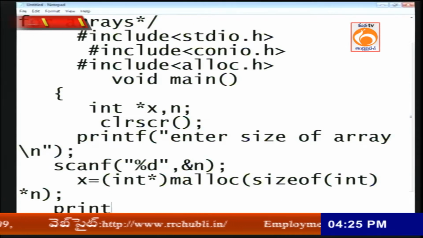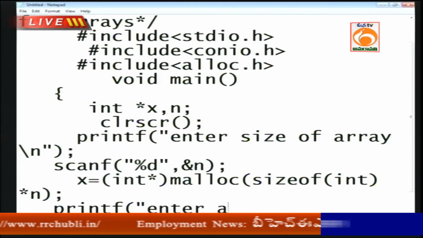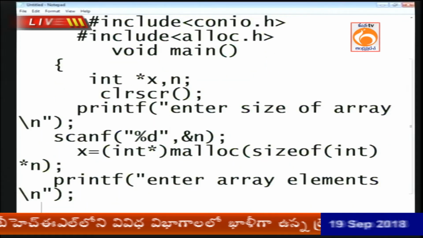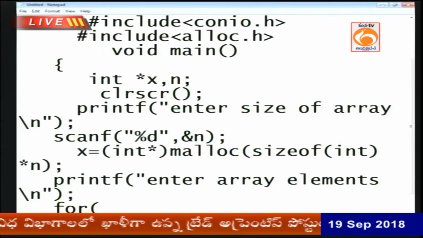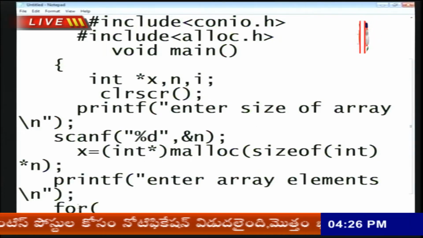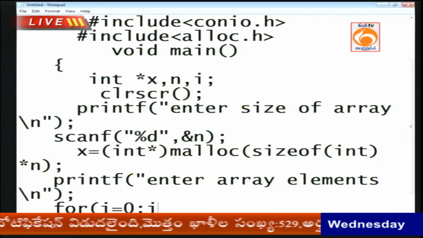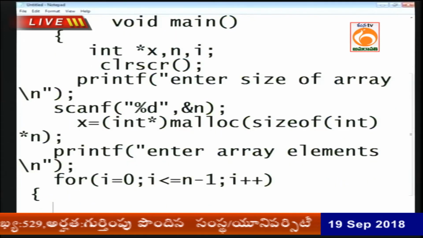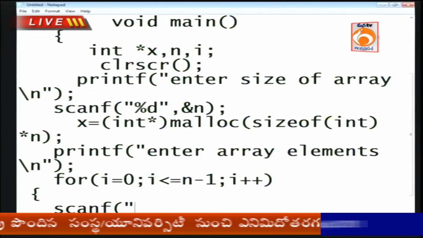After that I want to enter array elements. Now I want to read array elements. Generally how to read the array elements? i is also an index variable, i equal to 0, index is 0, i less than or equal to n minus 1, i plus plus. How to read the array element? Scanf.